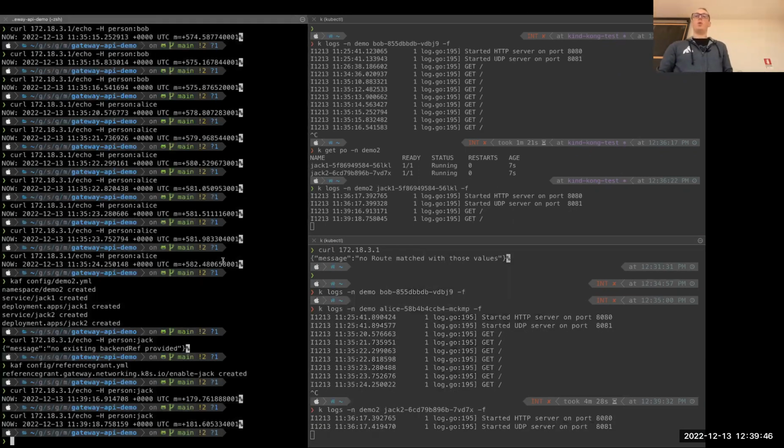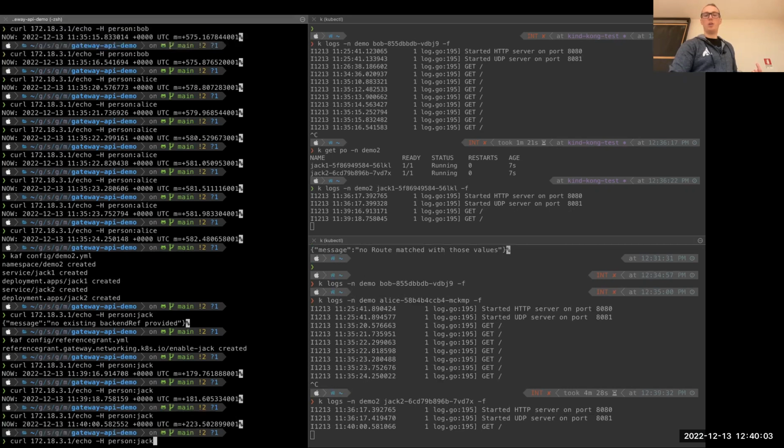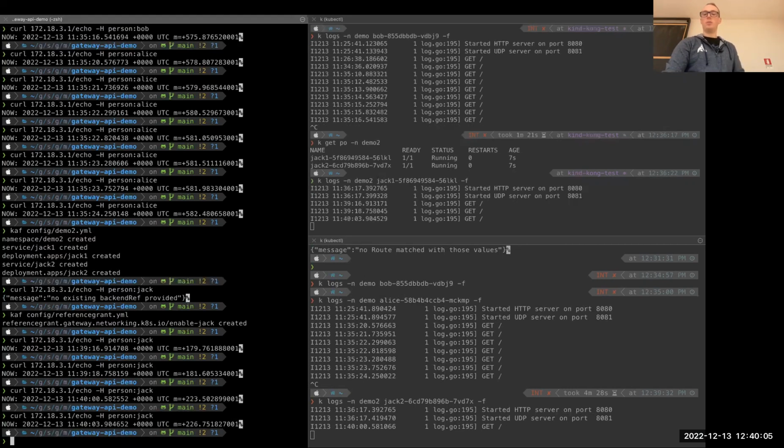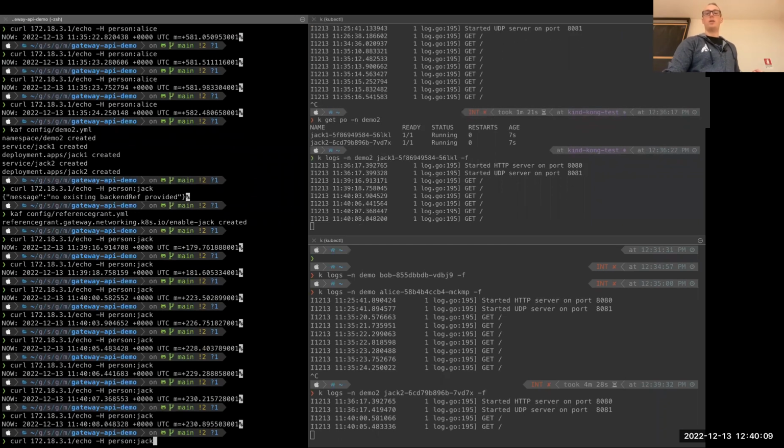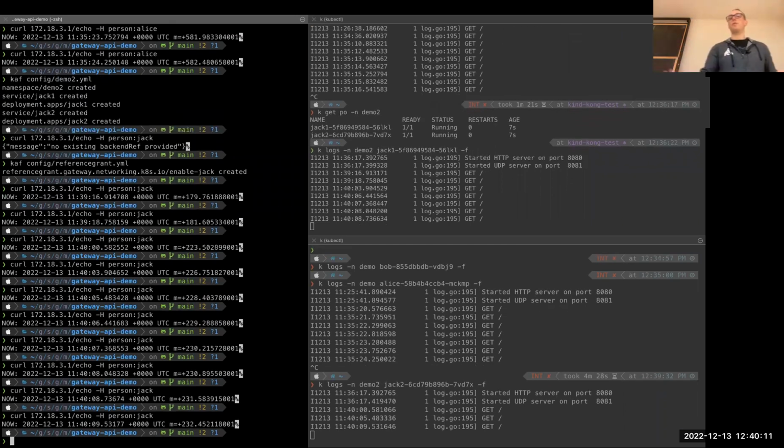We can see that we are talking with them, but we should be able to see that we reach them with different weights, because we specified different weights on the route. So we can see that here we just hit Jack 2, here Jack 1, here Jack 2, Jack 1, Jack 1, Jack 1, Jack 1, and so on and so forth.